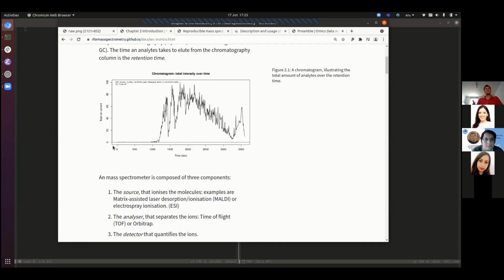And so the first dimension of our data set is going to be the retention time. The mass spectrometer will be acquiring new data constantly along this retention time. At every second here, and multiple times during a second, the mass spectrometer will be working and will be acquiring some data.